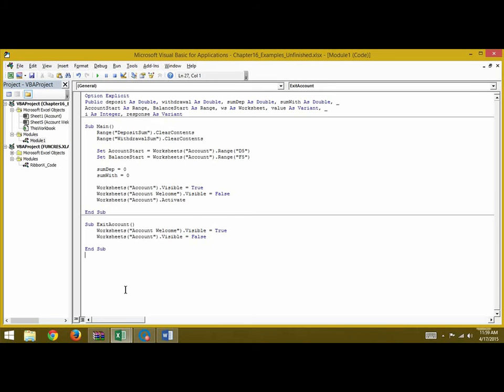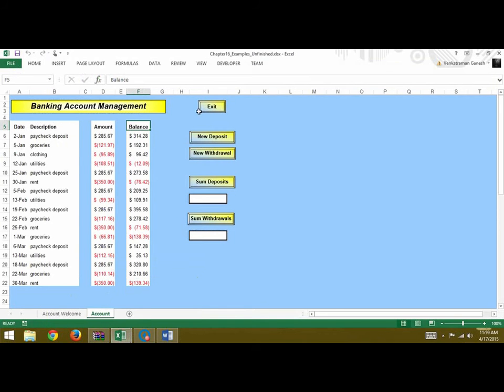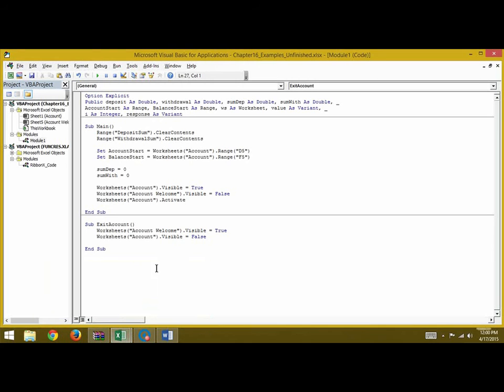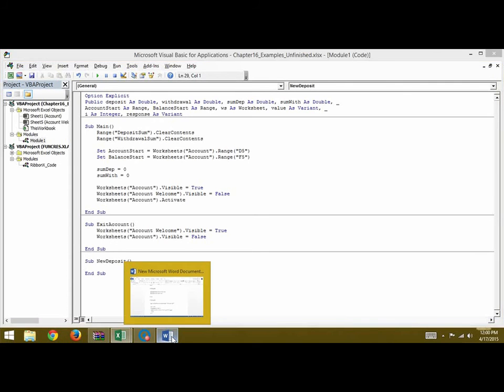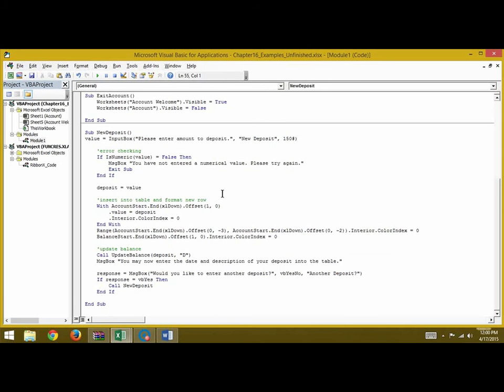So this is our exit account. Next we have deposit and new withdrawal buttons. So we will write codes for these. So you write sub new deposit. So this is the code for the new deposit here.